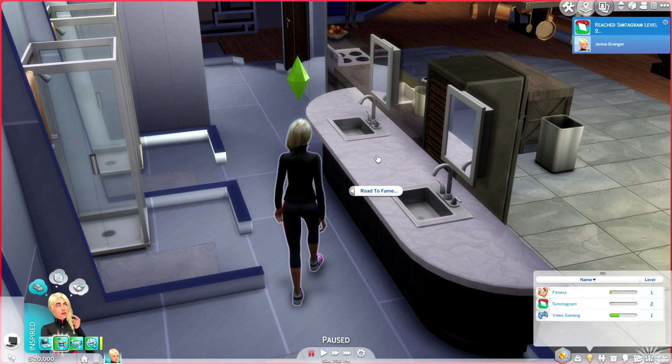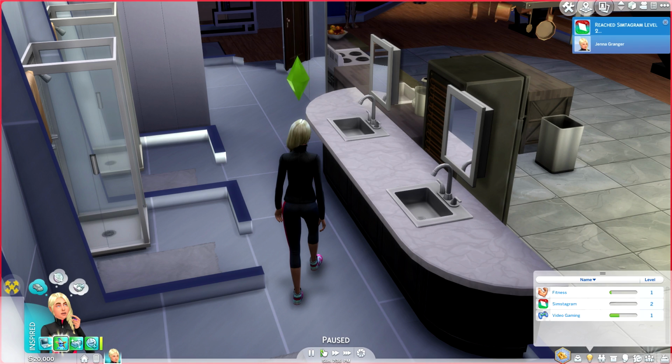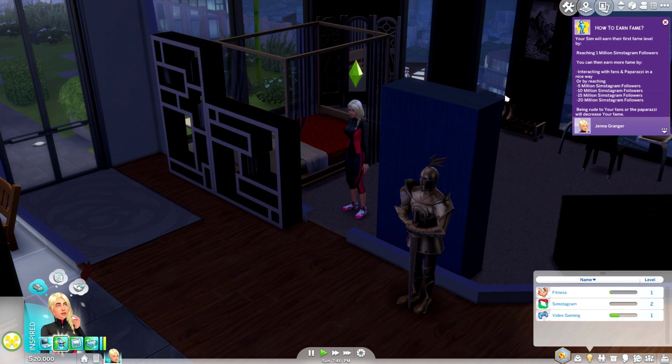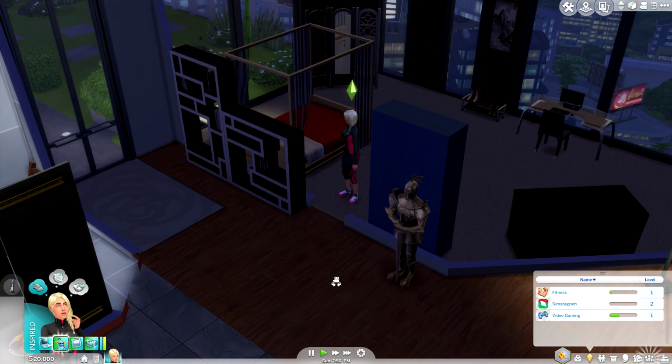In fact, if you guys want to see a little sneak peek on what you need to be famous, you can go into options and click the how to be famous pie menu. And a really elaborate instructional thingamajigger pops up, and it tells you exactly how you'll earn fame. So let me pause this really quick. It says your sim will earn their first fame level by reaching 1 million Simstagram followers. You can earn more fame by interacting with fans and paparazzi in a nice way, or by reaching 5 million, 10 million, 15 million, and 20 million Simstagram followers. As we already know, being rude to your fans and paparazzi will decrease your fame, so play nice.